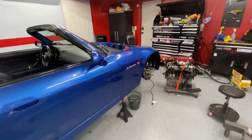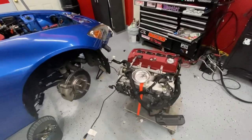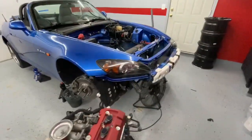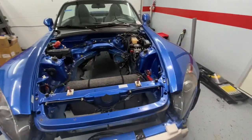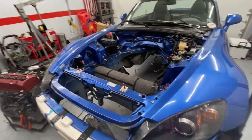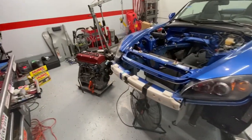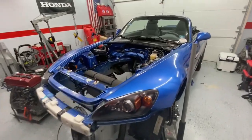It's a 2008 Honda S2000. These are AP2s, but they're considered the AP2 V2 — standing for version two — because of some major changes that Honda made on this generation, predominantly switching over to CAN bus ECU and drive-by-wire. All the previous cars were cable throttles, and that opens up a lot of opportunities for different things racing-wise that we'll be discussing later as we continue with the build.